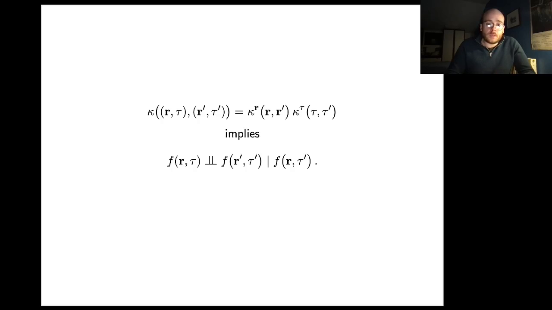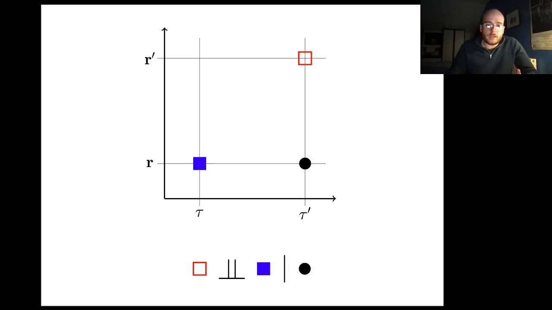The third ingredient is separable kernels. So the basic idea is, if you have a kernel of this form, where, for example, your kernel over space and time comprises the product of a kernel over space and a kernel over time, then you have this conditional independence property. Now, this is not our work, this is something Antonio Hagen noticed in 1998. And it's most easily seen graphically: if you have a Gaussian process through space R and time T, the process at the blue square is independent of the process at the empty red square, given the process at the black circle.